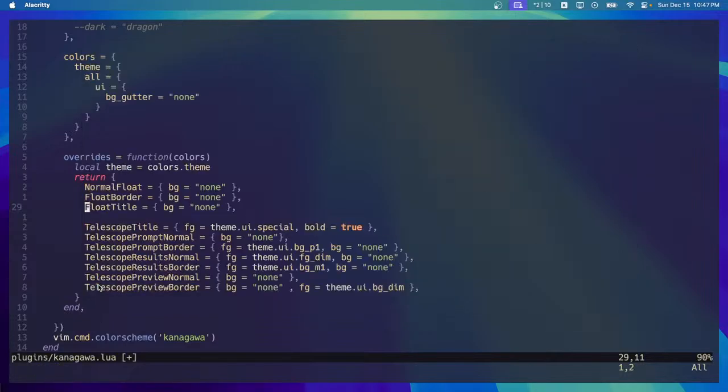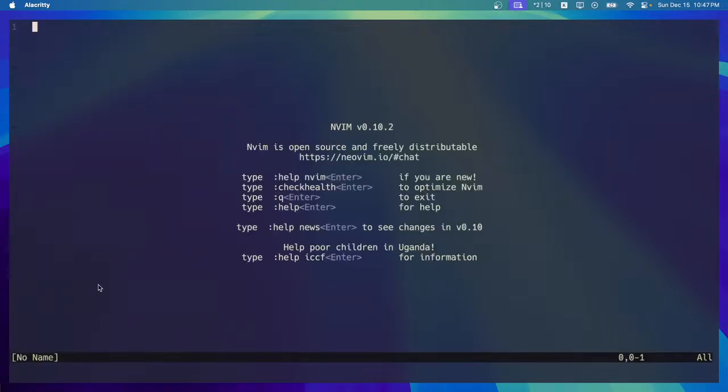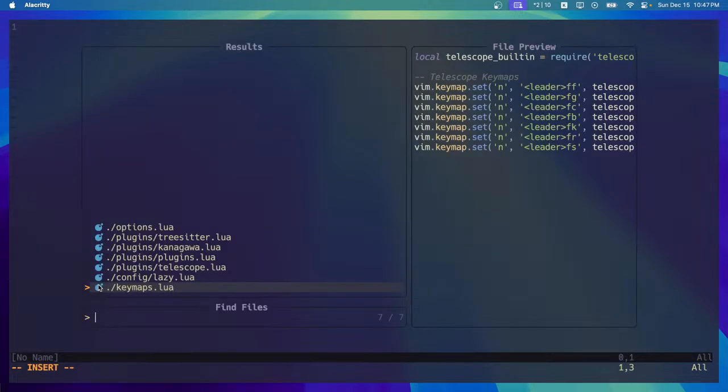Yeah, yeah. Prompt. FG UI. Was it the border? BGM1? Okay. There we go.